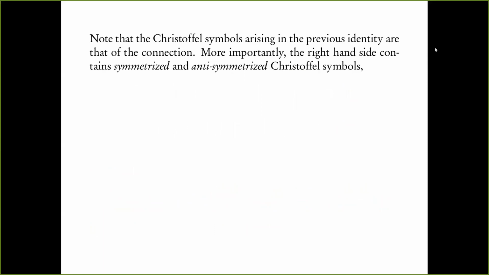So yeah, this is what I just said. The right hand side contains symmetrized and anti-symmetrized Christoffel symbols. So we'll just add a notation, and I'm not sure what is the standard notation for this. So I'm just going to use this. So this is symmetrized, S for symmetrized. The Lth superscript, Lijth Christoffel symbol is simply going to be half of this. Okay? And of course, if the Christoffel symbols were symmetric in i and j, this is simply going to be gamma Lij, right? Similarly, the anti-symmetrized one is this. And obviously, if the Christoffel symbols were anti-symmetric, then A Lij is going to be gamma Lij.